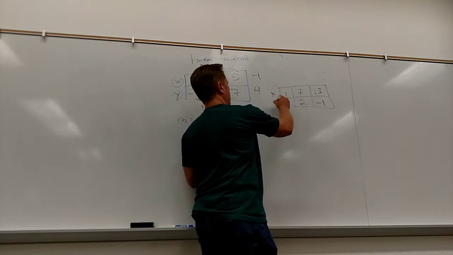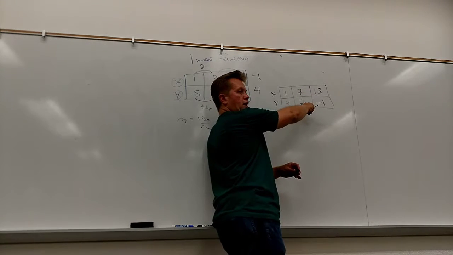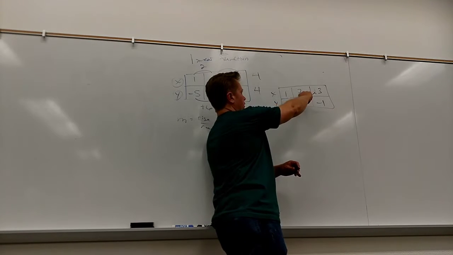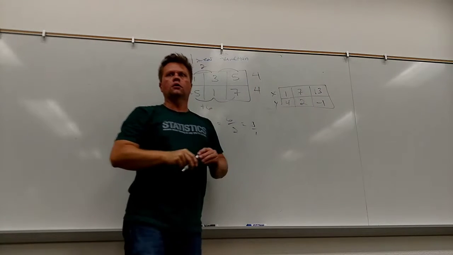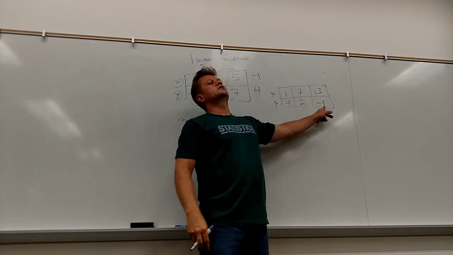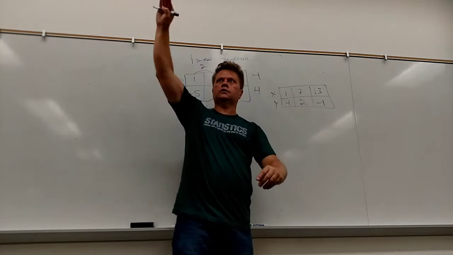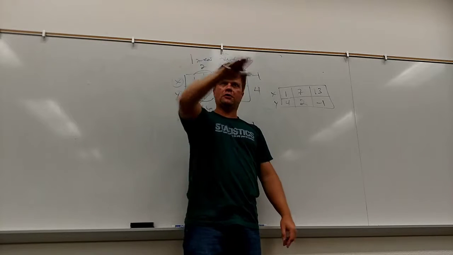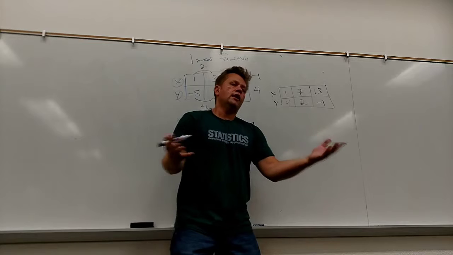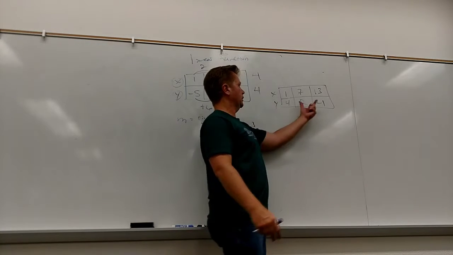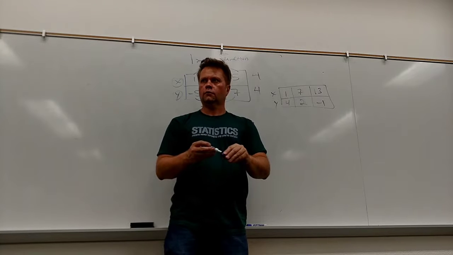So as the x is changed by 6, the y's are supposed to go down by 2, right? So the x's did change by 6. Did the y's go down by 2? No. What should be there? 0. I like it. So the way it's given, it's not linear. It just kind of does a turn that way or that way. So the minute the slope is not the same, it's not a line anymore. So if it's asking me, is it linear, and its slope doesn't stay the same, then it's not a line. It's not linear. Can't be.